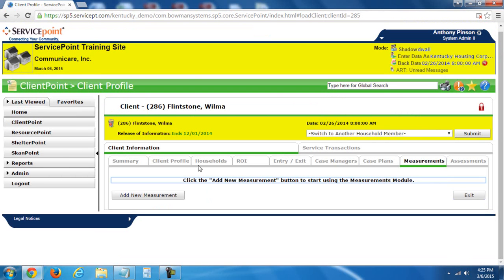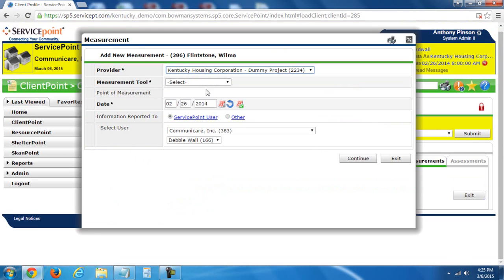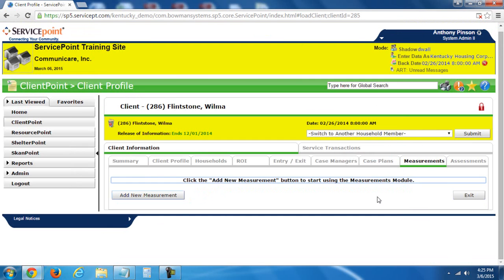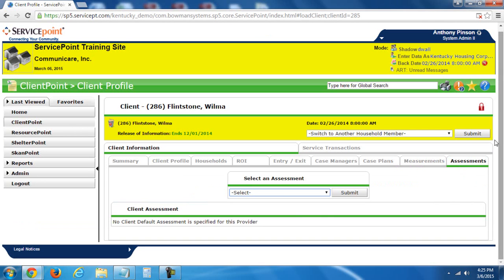Measurements. I haven't seen many providers that use measurements, but you can add a new measurement in here. You can select a SPDAT or an FSPDAT, etc., some kind of assessment that you want to use. We're not going to go into detail about any of this here, but this is where you can add some of that information in. And then assessments, what assessments does is you can break down the different assessments that are used. So you have an entry assessment, you have your update assessment, which is used for interims.